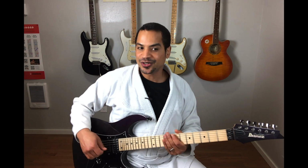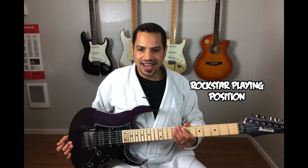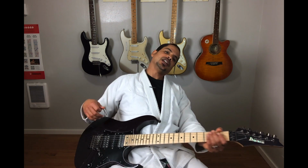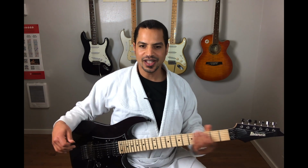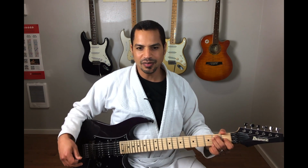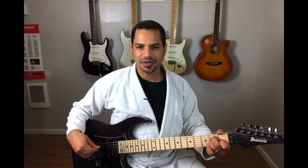I like to call this rock star guitar playing position. Now I'm right-handed, so I have my guitar resting on my right leg. I'm sitting up nice and tall. What you don't want to do is be slouching down trying to play the guitar like this, which I see a lot of students do. You want to sit up nice and tall, have your guitar resting on your leg. You want to have the neck of the guitar pointed almost either level or a little bit slanted upwards, but you don't want to have it pointed down. So this is great rock star guitar playing position.